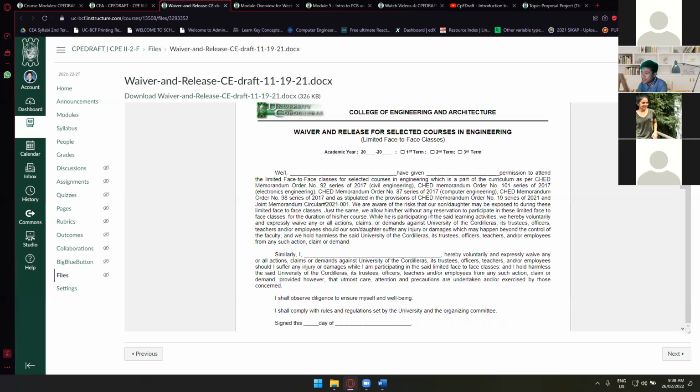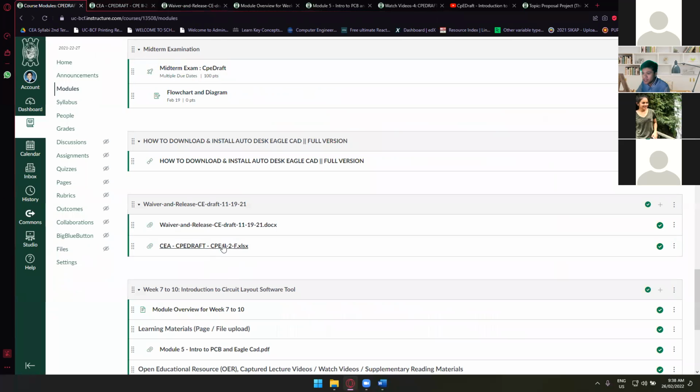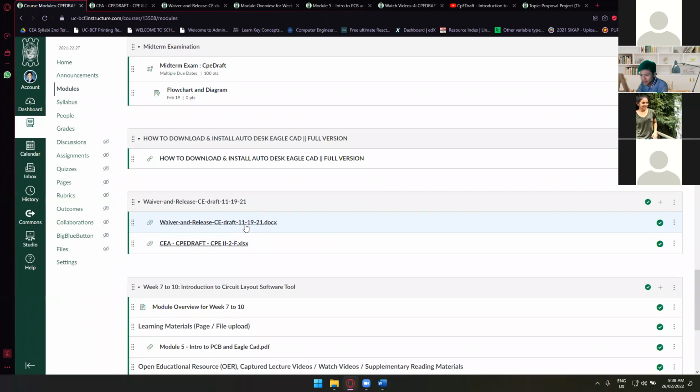But as early as now, just print this one and let your guardian read this one, and then you should ask the permission if they're going to allow you or not. Okay. So are we clear with this one? Yes, sir. This waiver can be found right here. So just download this one and then print this one later on.